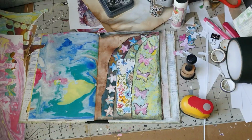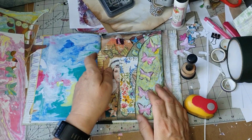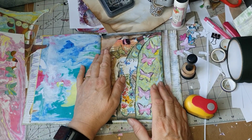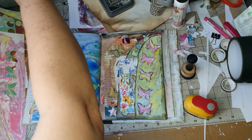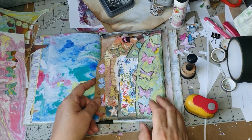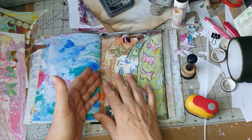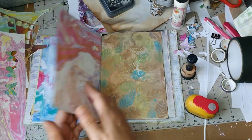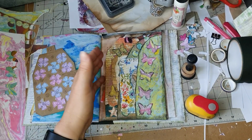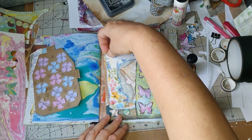Anyway, let's put one of these in here. She looks so cute, doesn't she? And she's going to fit in there. It'll be a bit like that. And I can put my thingy, and that will fit in there as well. So you can put journaling cards, you can put ephemera, anything in those. I need to make sure it can open and close. Things you've made, things you want people to find when you've sold your journal or given your journal to them, anything like that.